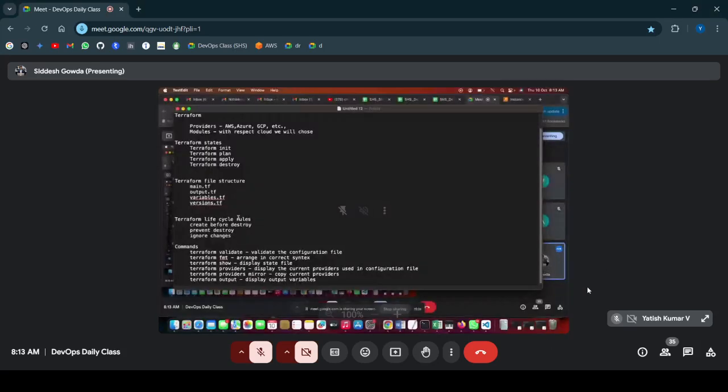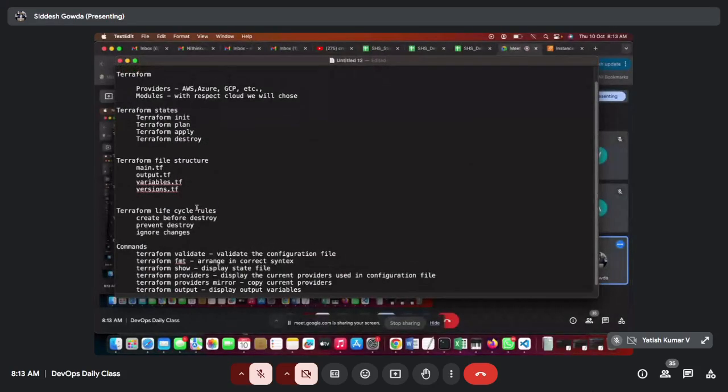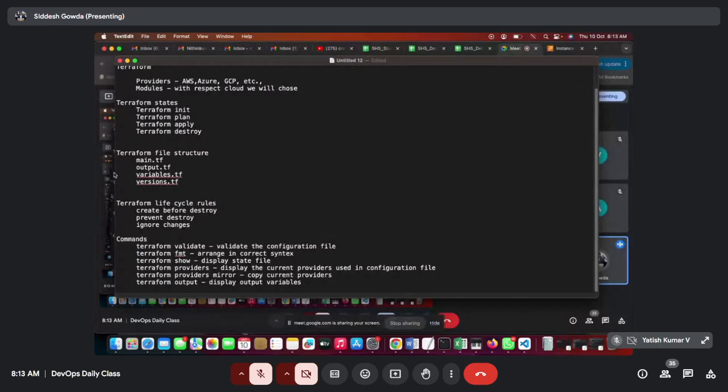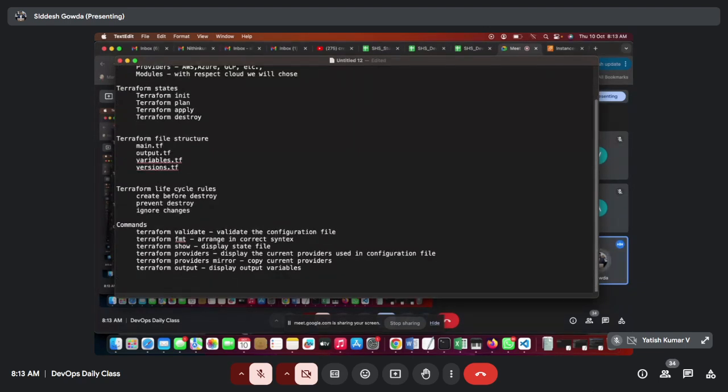Yesterday we learned these things, right? With Terraform states, we learned Terraform lifecycle rules, Terraform commands, and then we learned multi-region configuration, and then multi-provider.